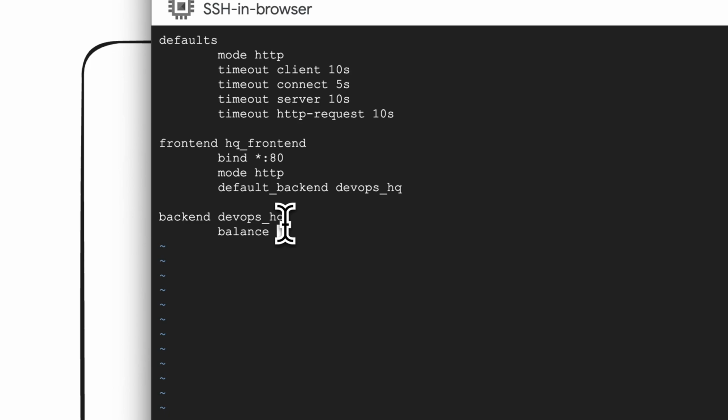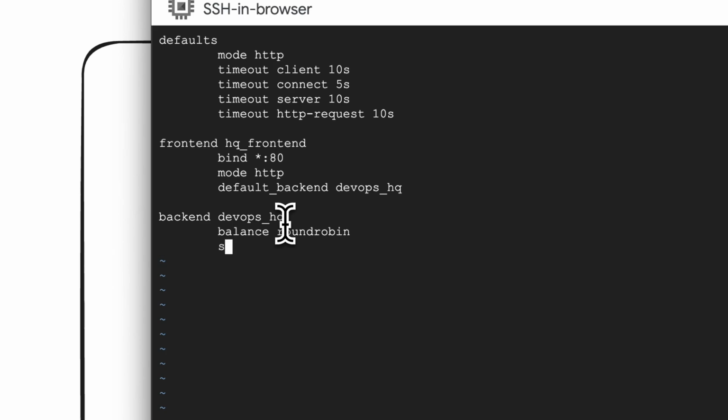We can use the technique called round robin, or we can use the technique which is least connection. There are multiple algorithms supported by HAProxy which you can read from the official documentation of the HAProxy website for more details. And in this practical we are going to use the technique of round robin.